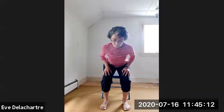Inhale, forward. Shoulders wide. Exhale, strong abdominal muscles to sit back. And feel your feet pressing down strongly too. Inhale, lean forward, weight on your feet. Exhale, sit slowly. One more time. Inhale, forward. And exhale, sit.